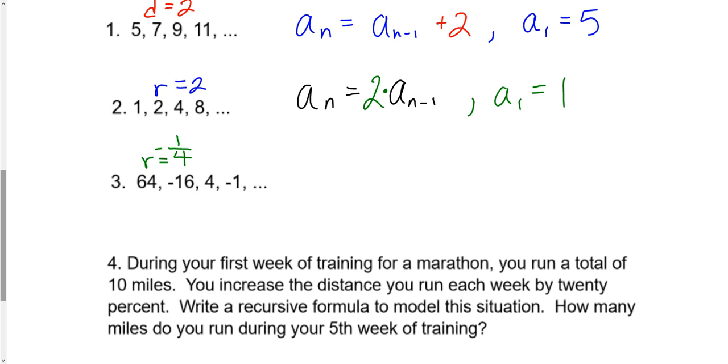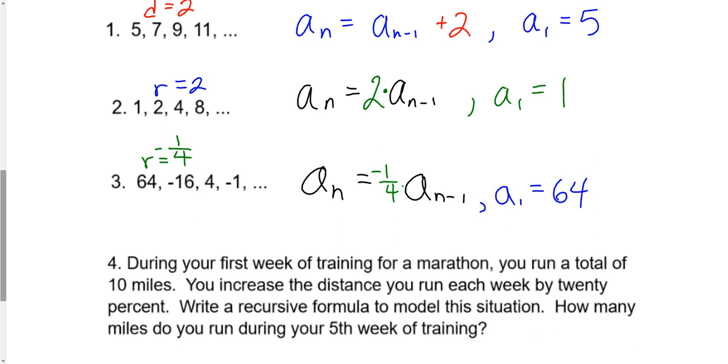So now to write the recursive rule for it, we always start off with this, no matter what. Geometrics are easy because all you have to do is put the r in front. Oh, it's negative. I forgot it again. And then we define our first term, a sub 1. So we're saying start at 64.